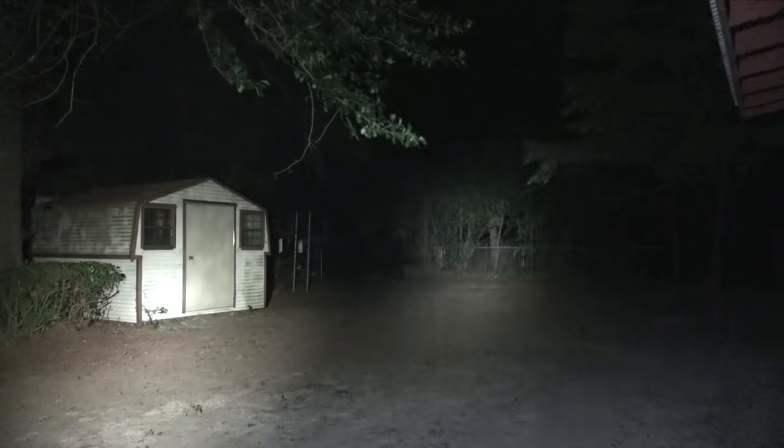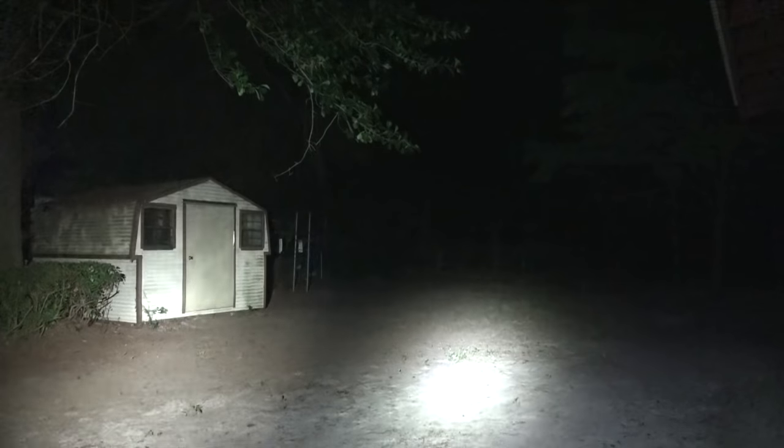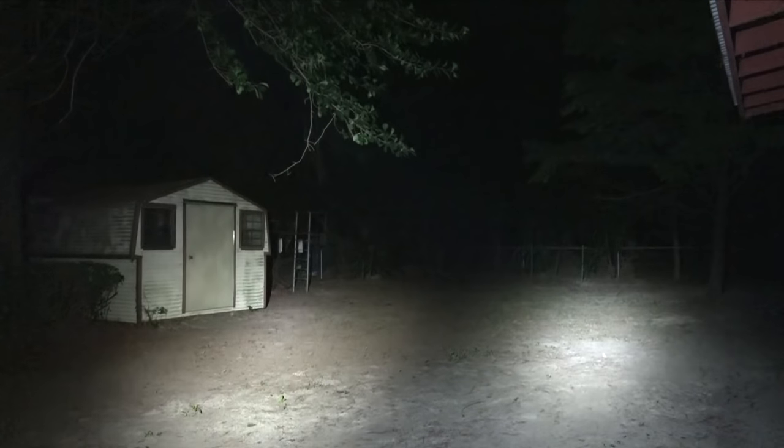Definitely a different beam pattern, but again, the Elzetta is going to be a much more expensive light as well, so it just depends what you're looking for there. Elzetta is a fantastic light, like we mentioned earlier. Again, here's the G2X and the Elzetta side by side on the ground. You can see the difference in the beam pattern there, at least in the hotspot. And then again, here's the G2X and then the Elzetta, if my camera can focus, and it does. So those are the differences there.